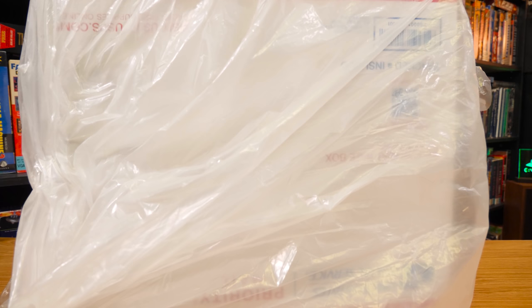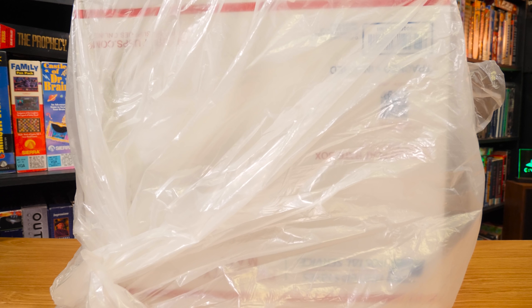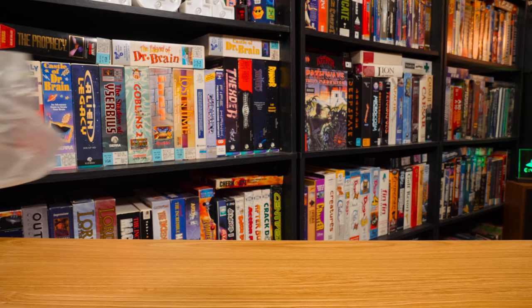Oh yeah, so this is an interesting one. My mail agent, he was like, yeah, this one is in a plastic bag. It arrived with a note on it saying that something happened to it, or there was something suspicious about it, and they had to put it in a plastic bag. The last time I've seen something in a bag like this was during the anthrax scare of 2001. So hopefully it's nothing. Anyway, this one's from Jacob.